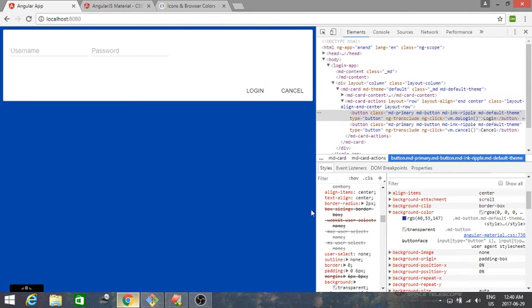So border radius is 2 pixels over here, so let me do like 2.5. So you can see some very cool.